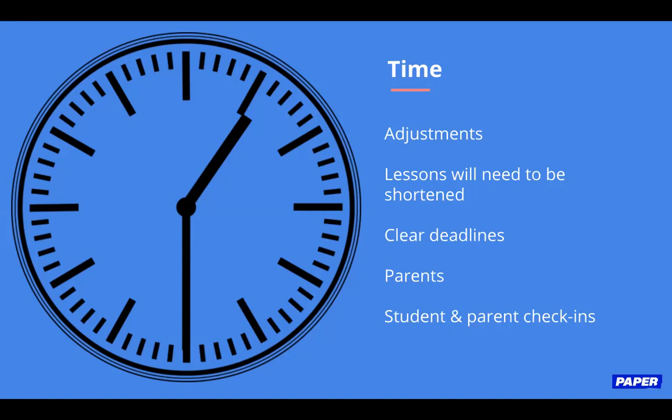So what this can look like, we actually had someone ask us how they could use Zoom to set up some check-ins. The good news is that you don't have to hand out your personal phone number. You can simply set up a Zoom meeting, and make sure that the parents and students know exactly when they'd be able to check in with you. When you set up your meeting, you're provided with a phone number, which you can provide to your students. Those who don't have access to the internet, or maybe who don't want to sign into Zoom in order to join you, can use that phone number to call into the meeting. That way you'd be able to talk to each other and check in with your students.